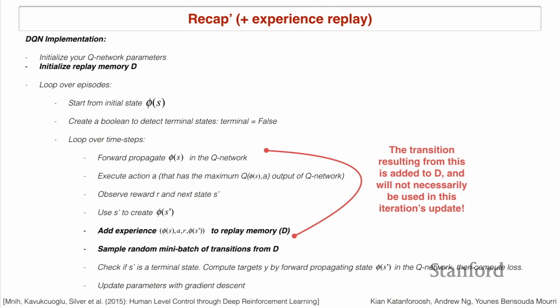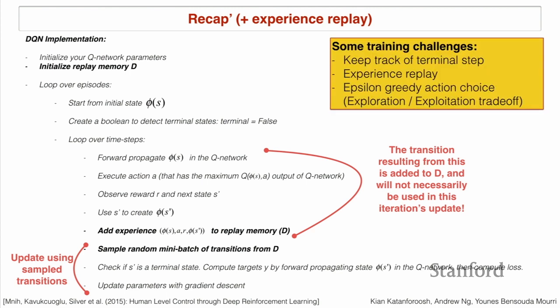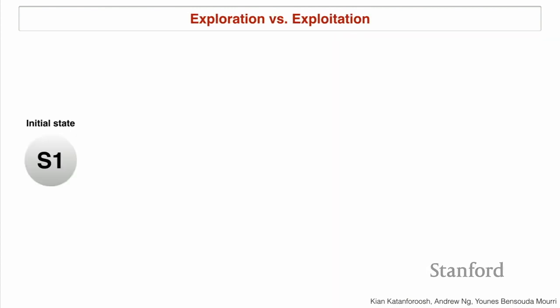We're training on the replay memory. But the replay memory is dynamic. It changes. And we update using the sample transitions. So the sample transitions from the replay memory will be used to do the update. That's the hack. Now, another hack, the last hack we want to talk about, is exploration versus exploitation.